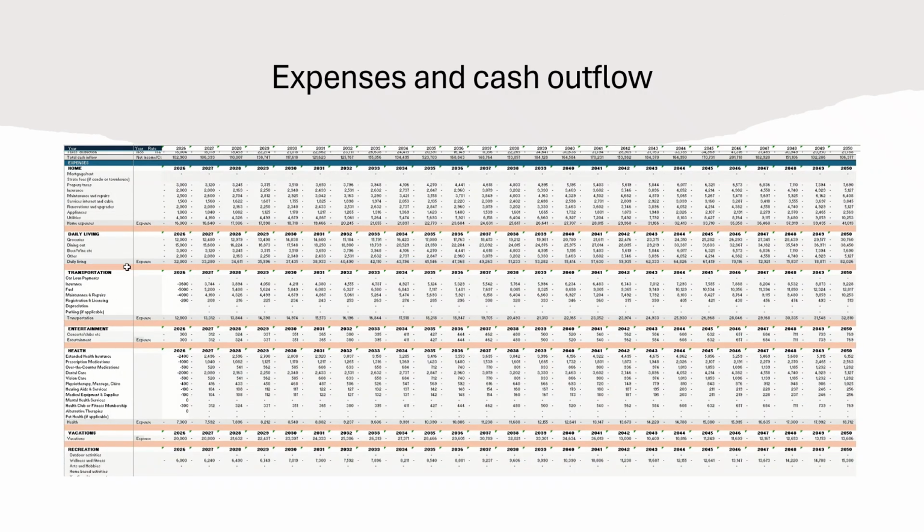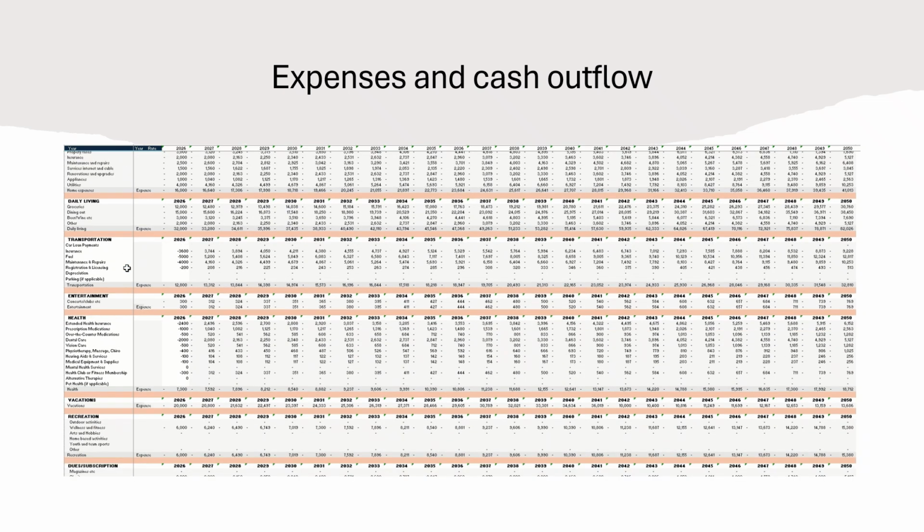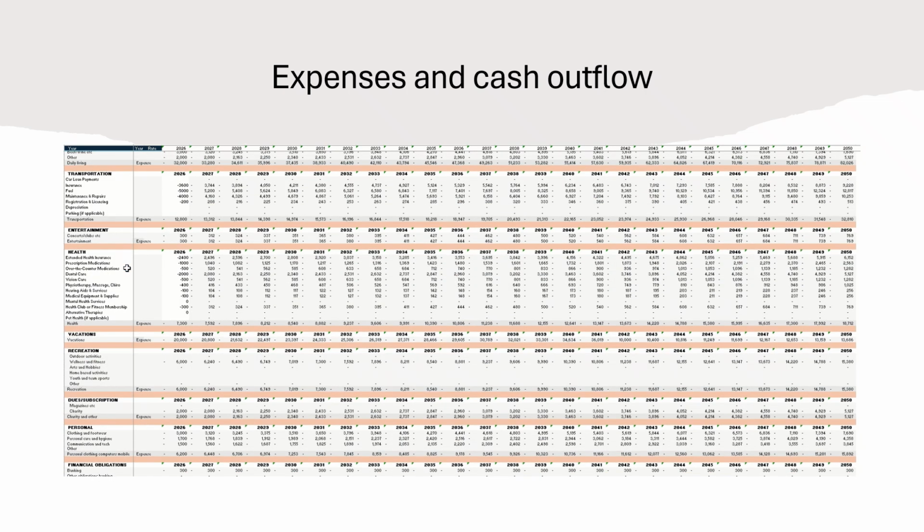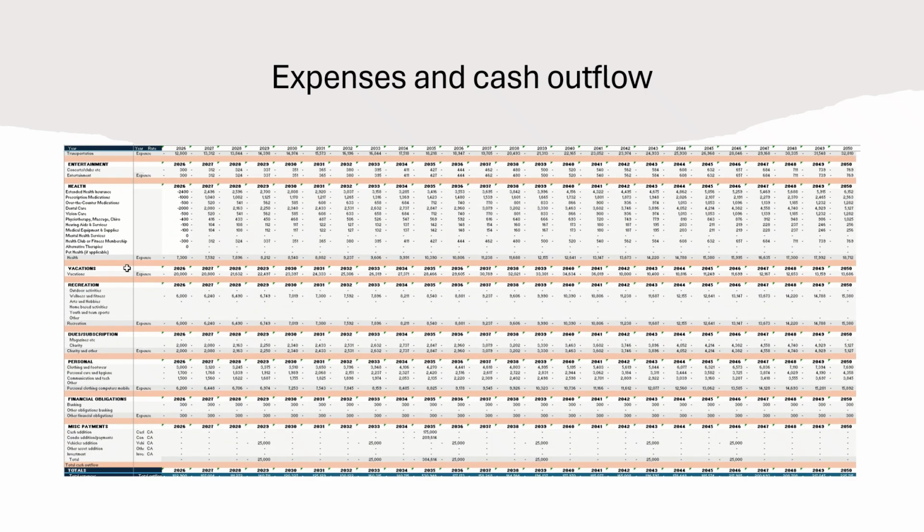As you can see, all the expenses, or cash flow that we're sending money out, is all broken down, like I mentioned, from home, vacations, et cetera. These can be adjusted as you see fit. It's got the inflation rate of 3% included in this. As I mentioned, you can change that to a different percentage, or go in specific different line items and change accordingly. End result, in this situation, the cash outflow is shown on the bottom here.